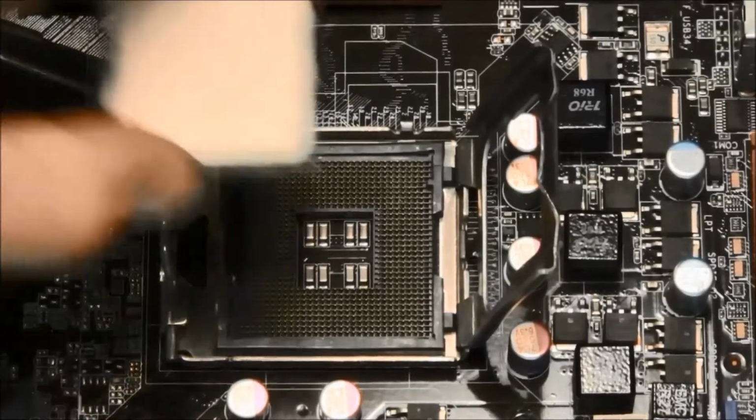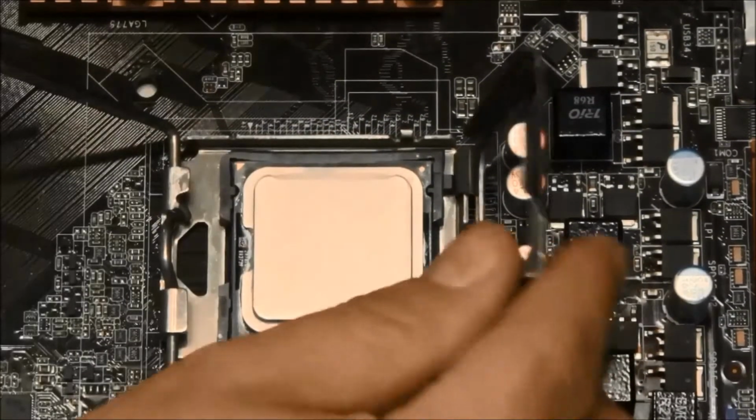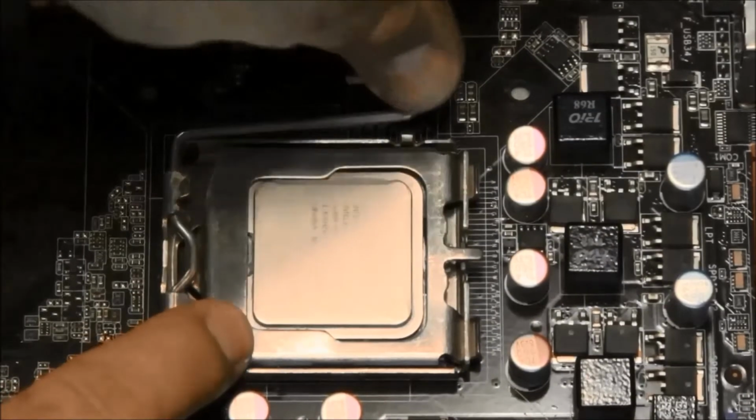Gently place the processor into the socket, ensuring it is making good contact. Then close the retention clamp and properly secure the retention mechanism.